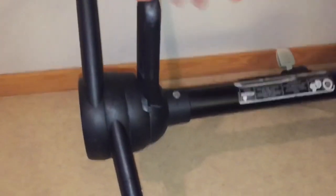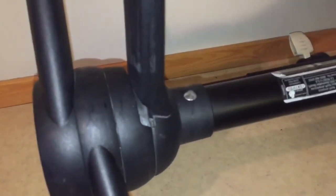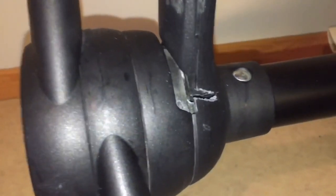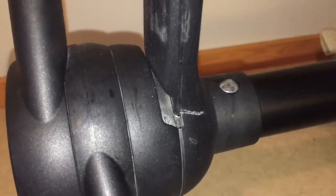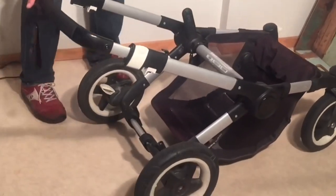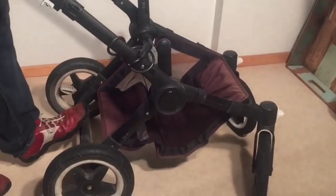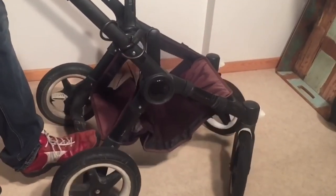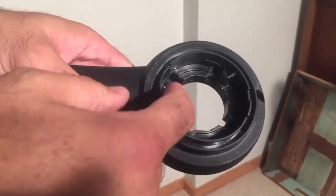Firstly, check that the struts that hold the seat frame are whole, as they can sometimes crack right at the bottom as a result of accidents, and sometimes unscrupulous sellers will try to fix them with glue. Secondly, check that there isn't weakness on either side between the front and rear frames as they are locked apart when the stroller is opened up, as this can indicate wear on the middle and innermost discs inside the locking mechanism — something that's impossible to fix without replacement parts.